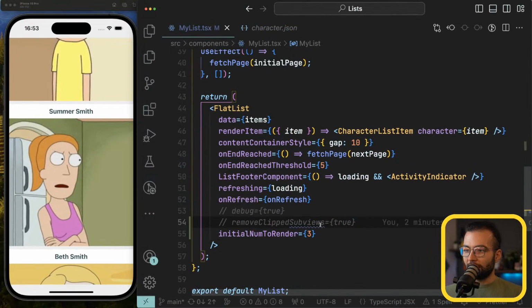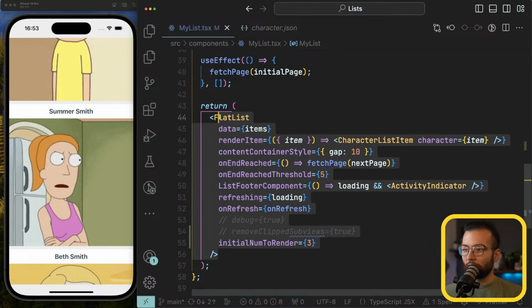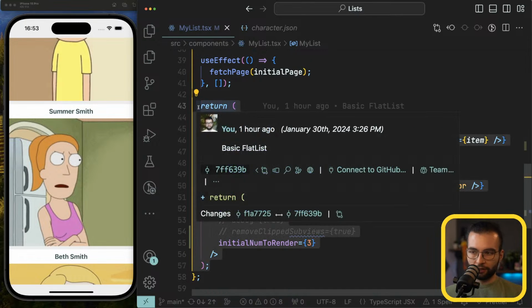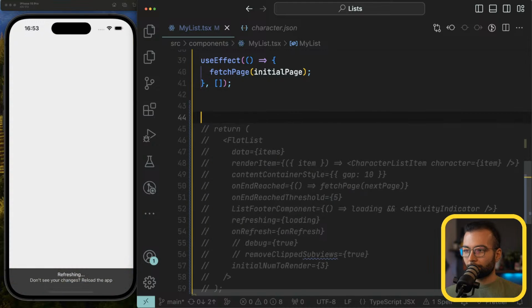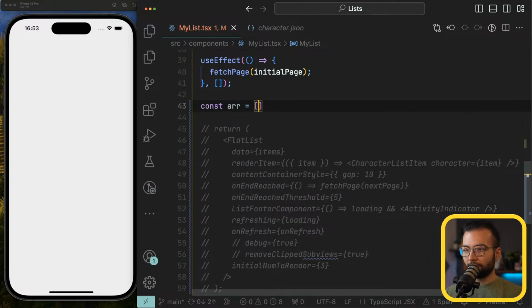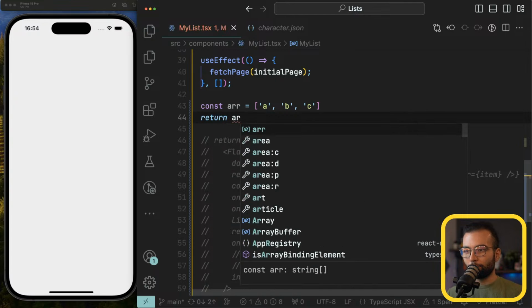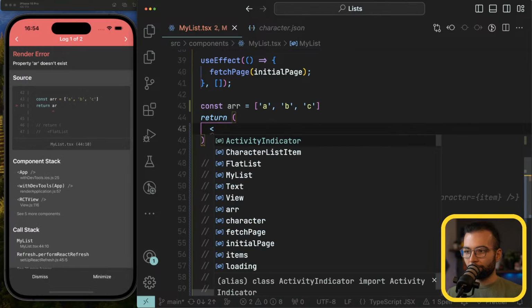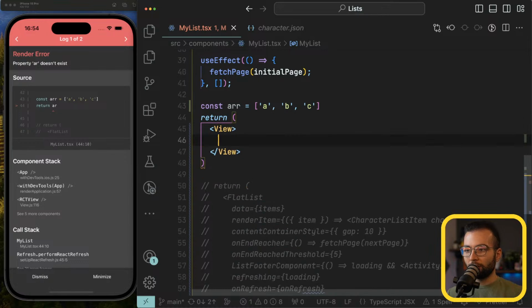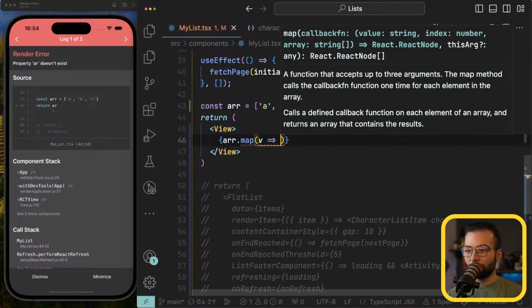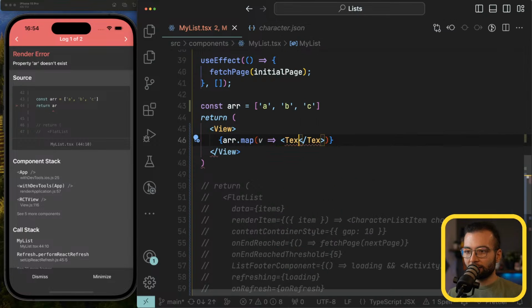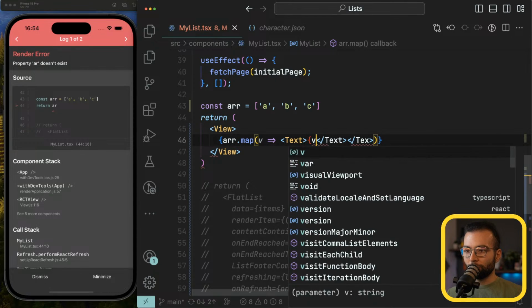Remember, for example, if you had an array A, B, and C, and you simply looped through that array, let's say view, and you did array.map value, and you render the text with a value.